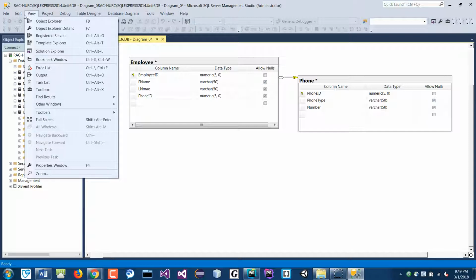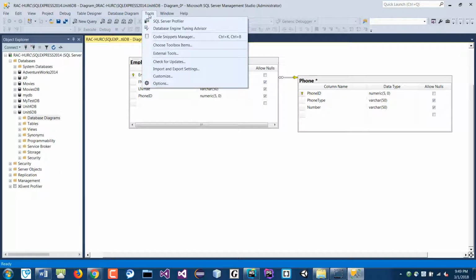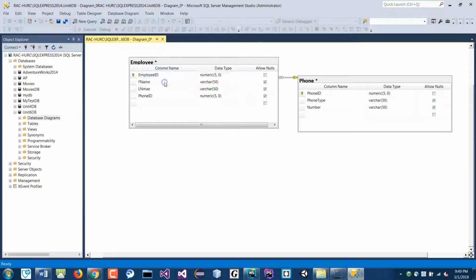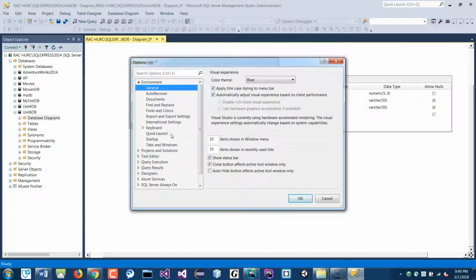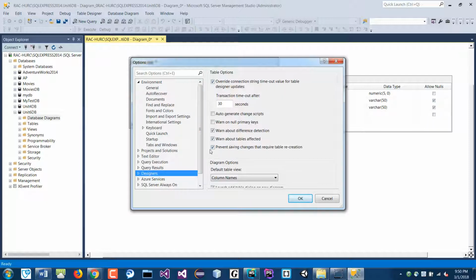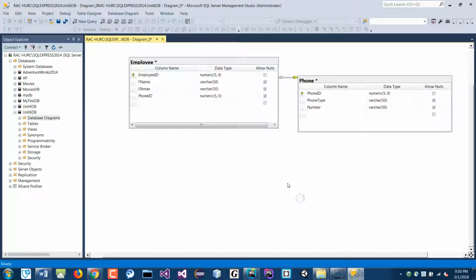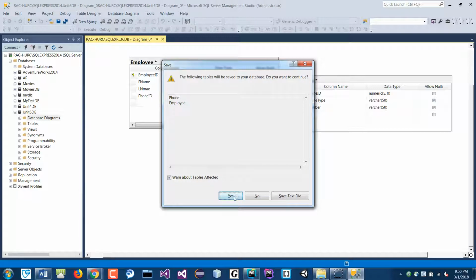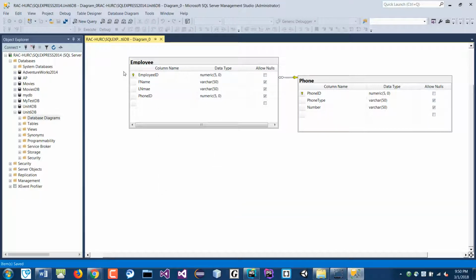Is it view or is it... no, tools. Tools, I think options, and I'll post this up so you know. Options under the designer, and uncheck this, prevent saving changes, okay? And just save it again. It should force that to be okay. Just save both of them. Okay, so now I got it.